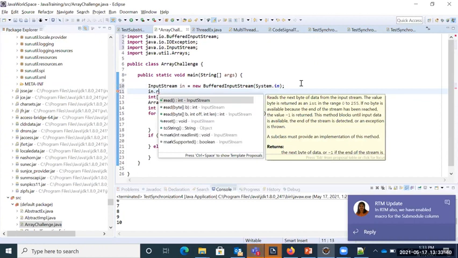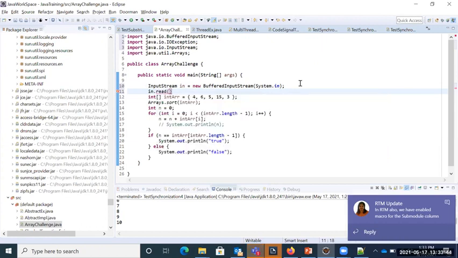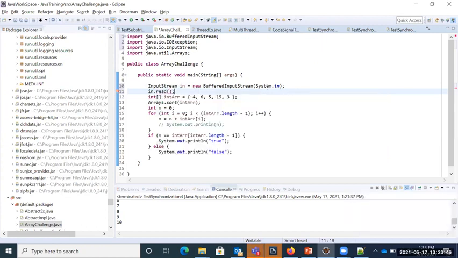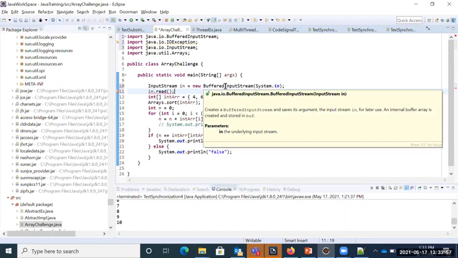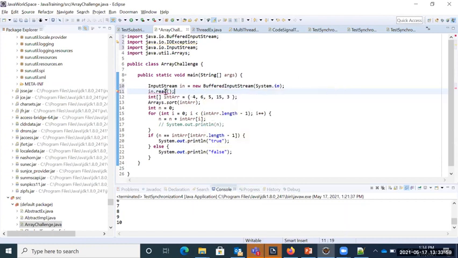Read will read the characters one by one. So in.read will read only one character, but if you want to read multiple characters, the entire line, then you have to use readLine. There is a method in some other class.